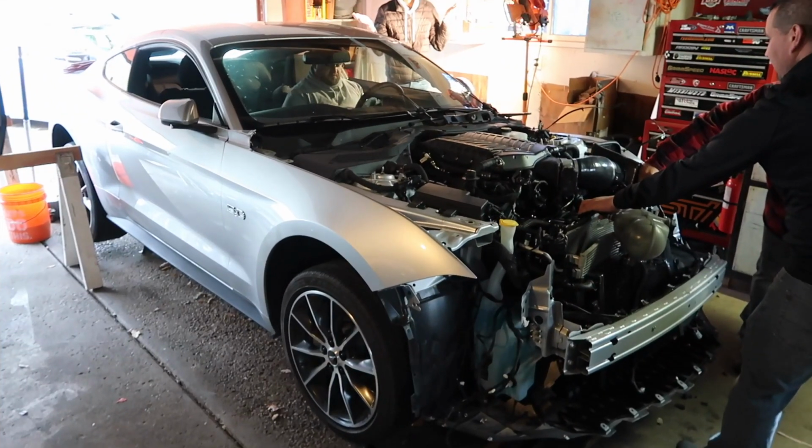We do still have quite a bit of parts left. The 18 bumper, the exhaust, which is Stainless Works. I'm sorry to whoever has been asking for videos. We don't have any because we didn't have this car. We had it running for a bit, but if you want to know what it sounds like, you're going to have to check YouTube. Watch our one startup video we did. Full long tubes.